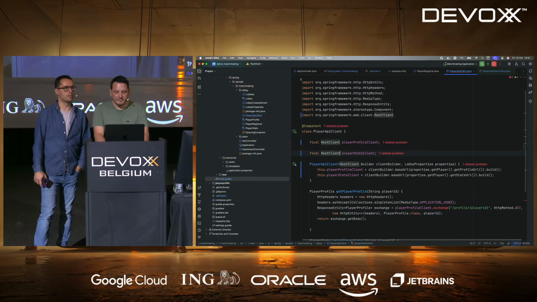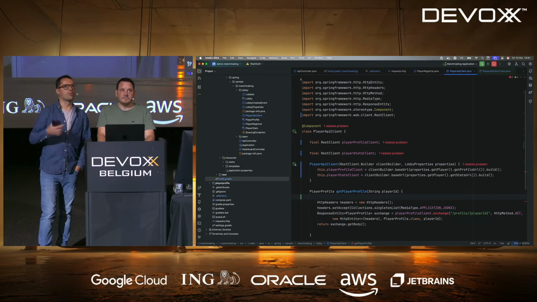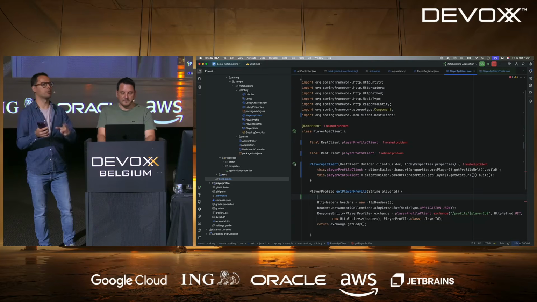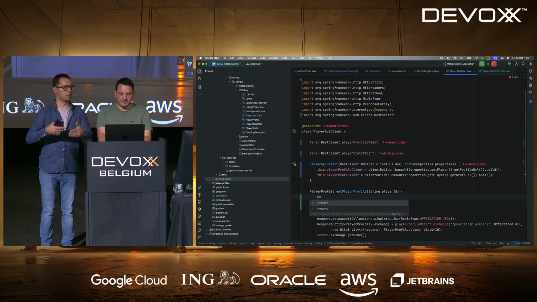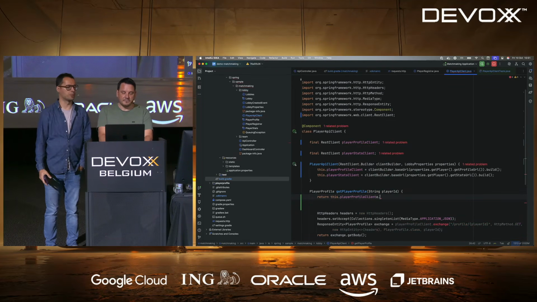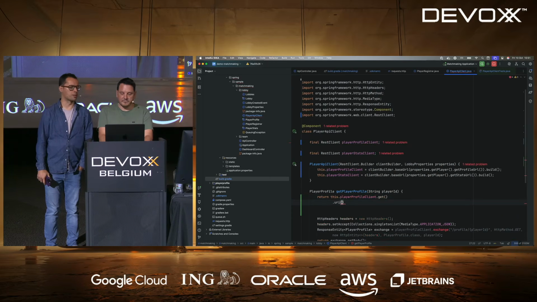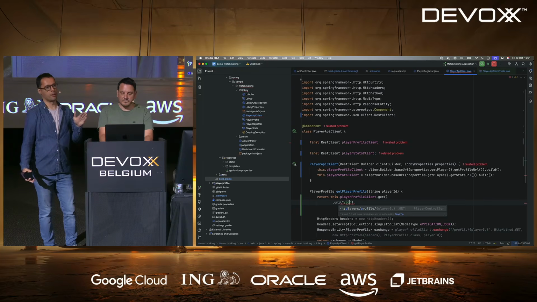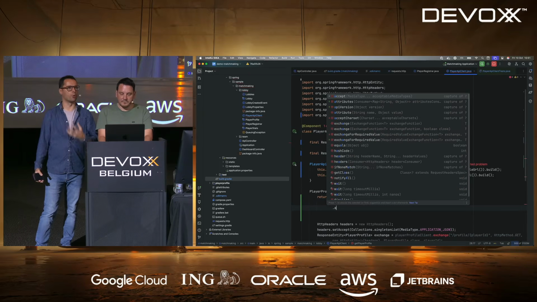So there are many migration paths. The easier one is to start using RestClient in your code. If you have a RestTemplate instance already configured, you can create a RestClient out of it, just wrapping it. And then there's a more thorough path where you can use the RestClient builder that Spring Boot configures and so on. But the API, as you can see, is going to be much easier, because instead of having a template style API with a very long list of flat methods in your IDE when you autocomplete, now you have something that's more fluent, that's guiding you in the right direction, but still gives you the freedom that you want.